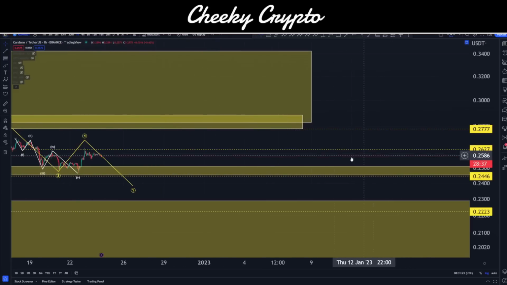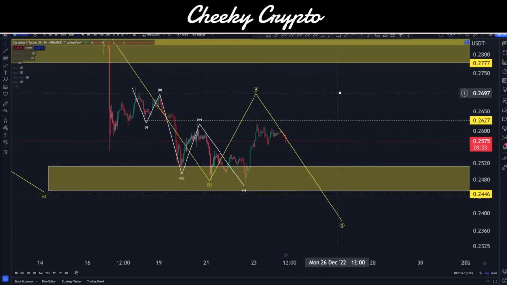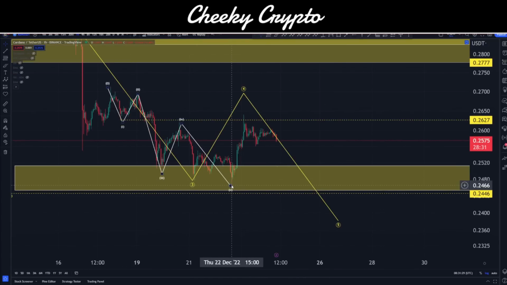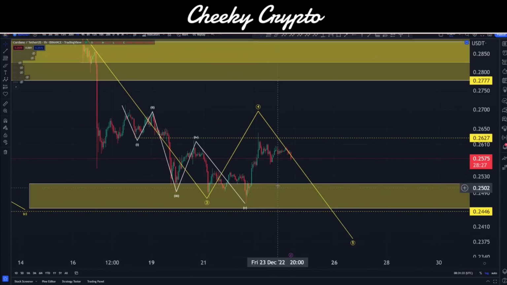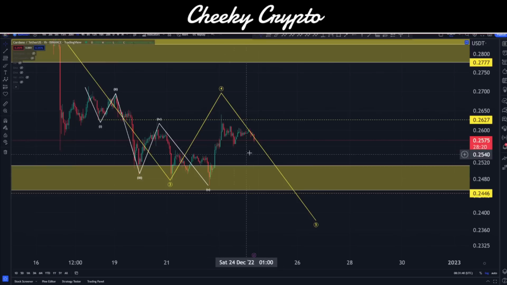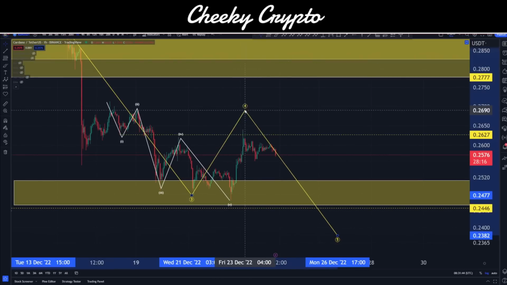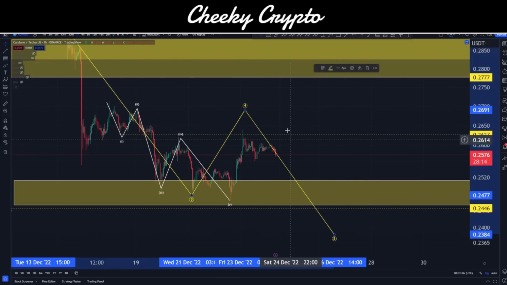So let's go ahead and jump down to where we are right now. In white on here, you can see that we completed a 5-wave structure. This is coming all the way down to this low here of 24.65 cents. And we're starting to move up here. Now again, up here it looks like it's moving in a zigzag pattern, so it's going to be interesting to see how that plays out. This though would be a 4th wave movement with a 5th wave still to go.